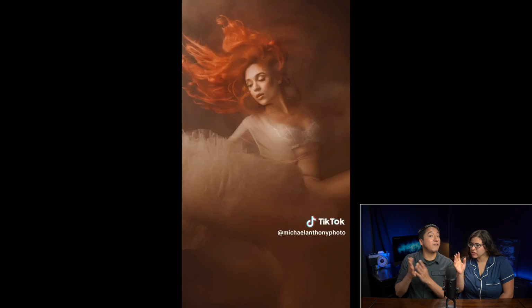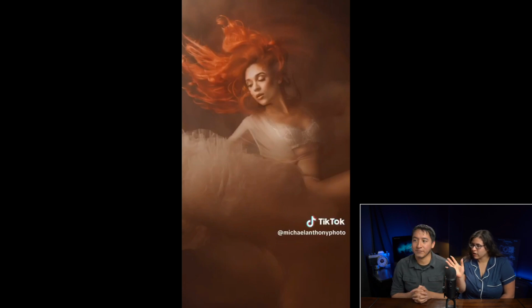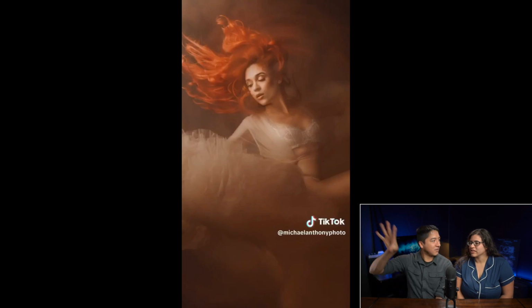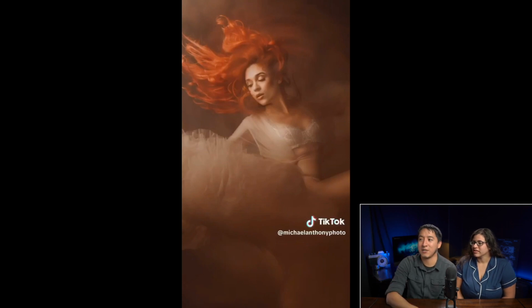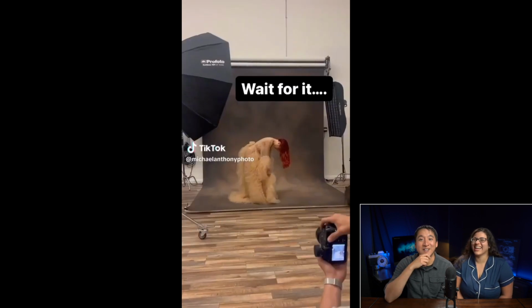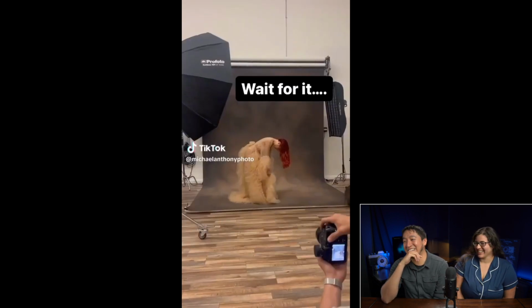Okay, yeah. If I just saw this, I would have thought it's just a one light. It's just so beautiful. I like it super. I mean, obviously we're seeing the compressed version of it for the TikTok, but it's a really nice photo. So I think everything works well. The background, her hair, the dress, her skin. It just comes together. It just complements perfectly. Yeah, it's a really good photo. Good job, Michael Anthony, with the hair. Well, yeah. Good job, Michael Anthony.